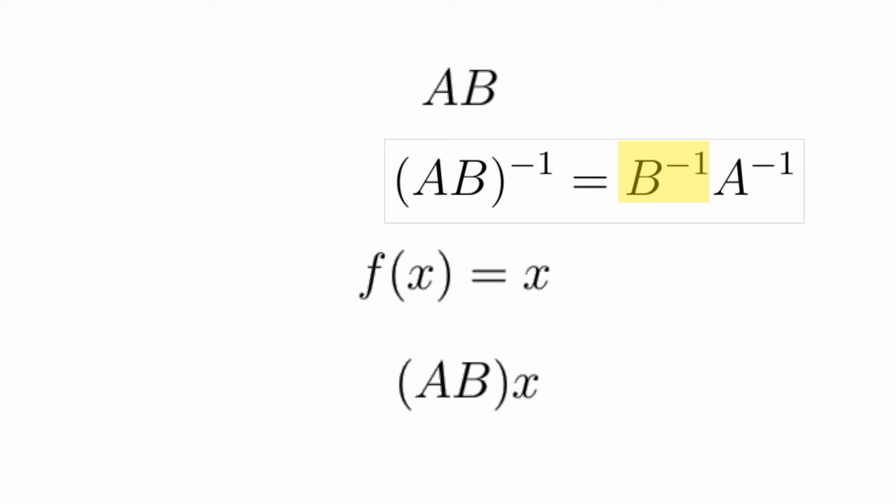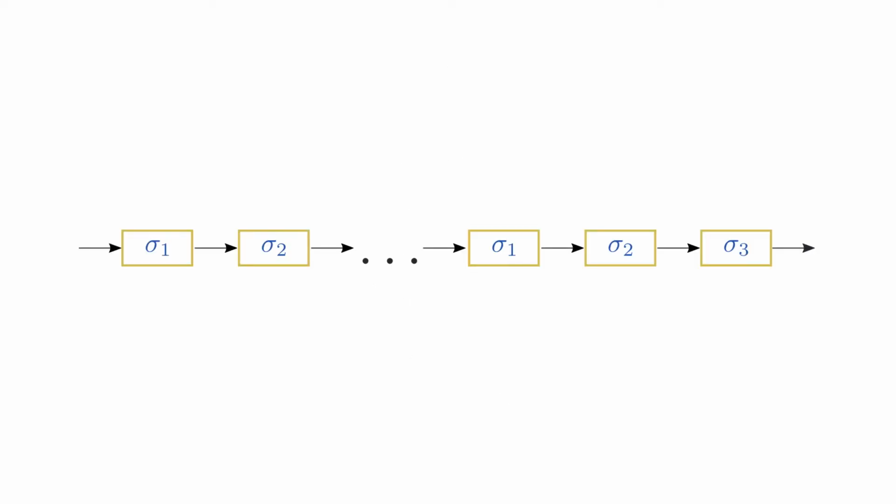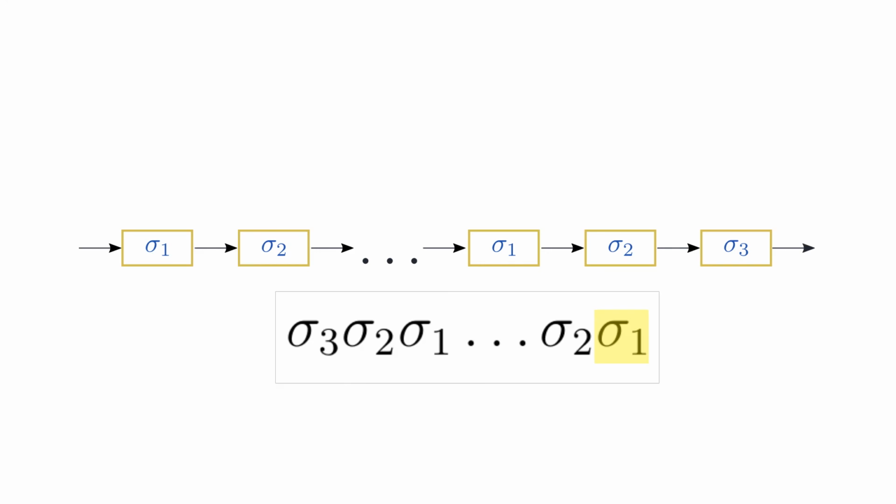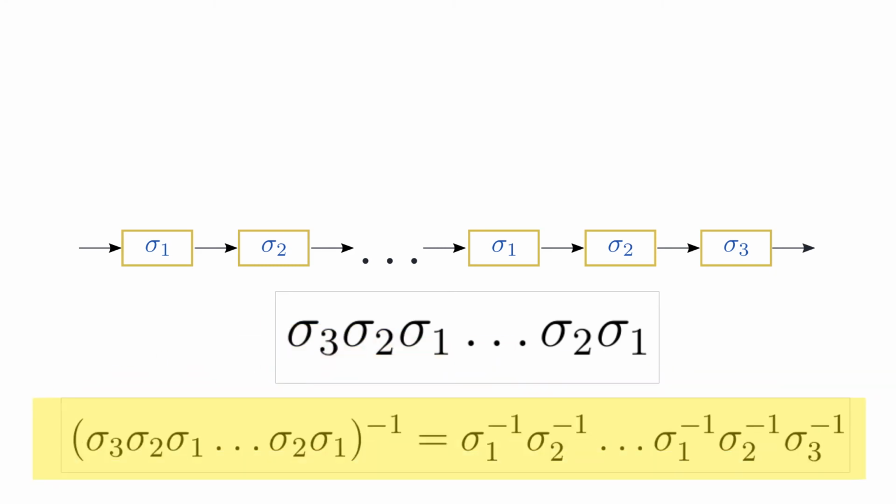So looking at our pipeline from before, we can think of the entire data transformation as this, where we perform sigma 1, then sigma 2, do this 256 times, and then sigma 3. Using the insight above, the inverse of the entire process is thus this, where we perform the inverse of sigma 3, then the inverse of sigma 2, then the inverse of sigma 1, and then we do a bunch of repetitions. Okay, so now we have a place to start. We just need to figure out the inverse of sigma 1, sigma 2, and sigma 3. And from there, we can reverse the entire process.